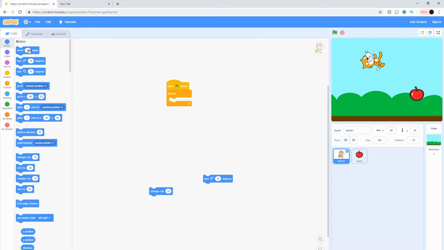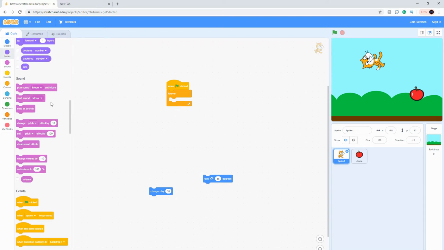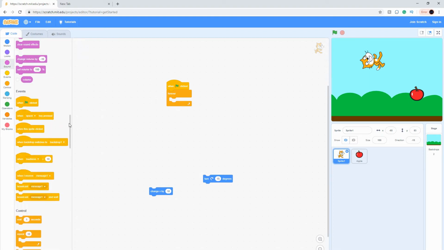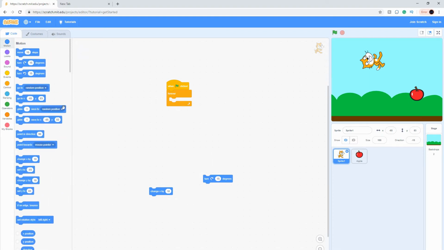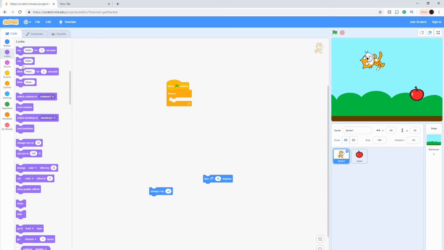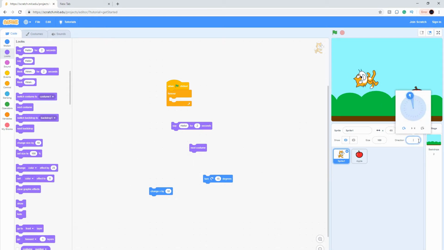Starting at the top, we have your pieces going from blue to purple, orange, green, and so on and so on. They're color categorized, and you can see what each color really does. Blue is responsible for mainly everything motion, look, basically everything that is displayed on the screen. For example, this here, when you click it, the cat will say hello, or switches his costume. And now we'll go over what that is in just a minute.